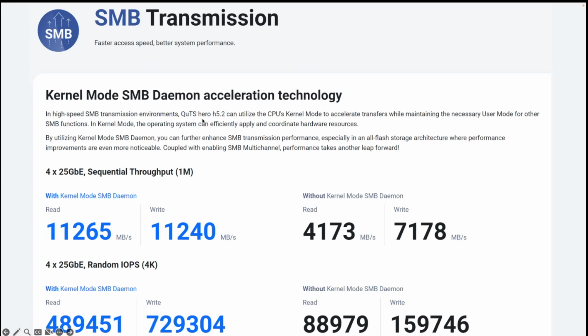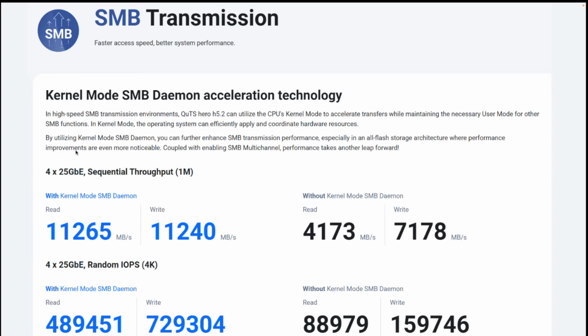First of all, I want to get into performance. We have an SMB kernel mode. You might have noticed we've had kernel mode for a little while. So it's not that kernel mode is just introduced in 5.2, but in each version we improve the performance of kernel mode and deal with potential issues with kernel mode. At this point, kernel mode is working pretty well, and I want to make a bigger deal out of it because of how well it's working.